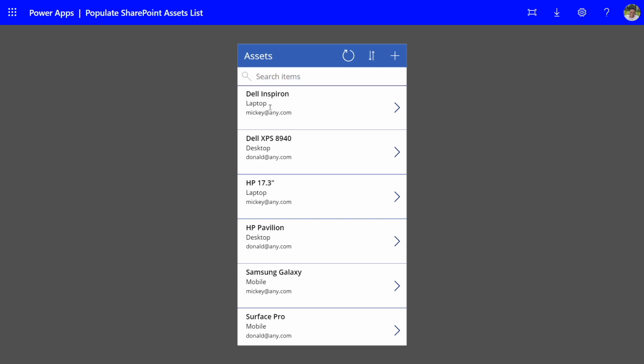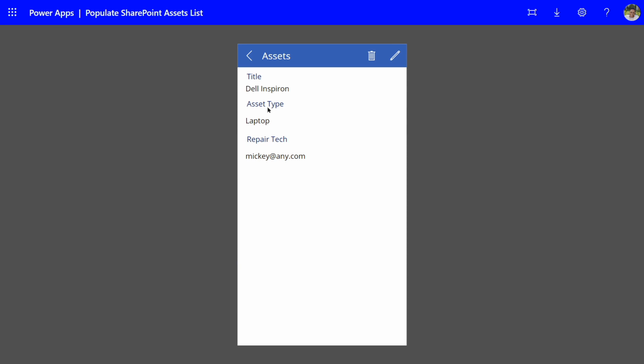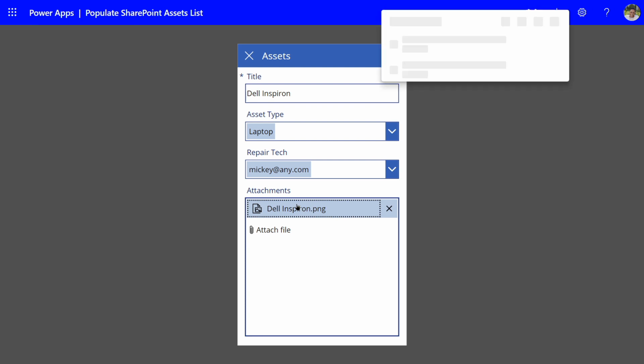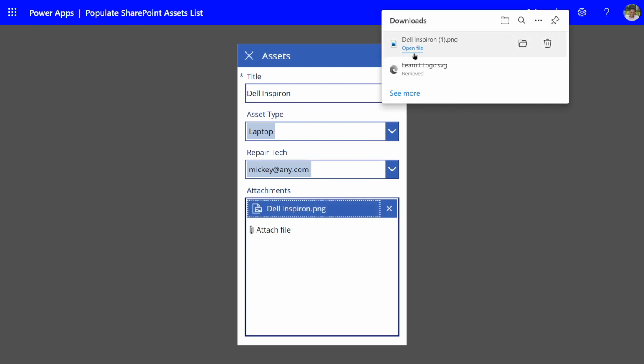Once you have that done, if you click on any item and go back into edit, you'll see that attachment. And if you're in the app online and you see the attachment, you can actually click on the attachment from within your app, and it's going to download the file.